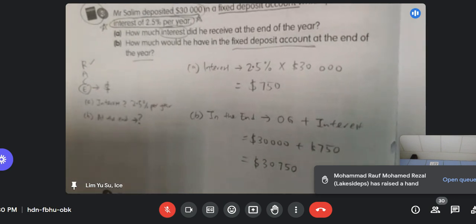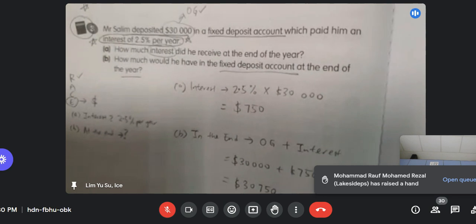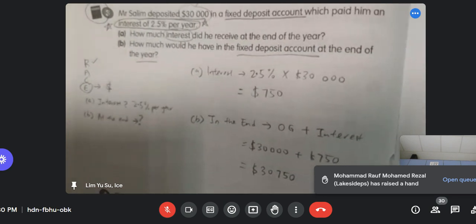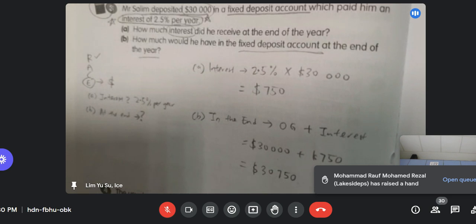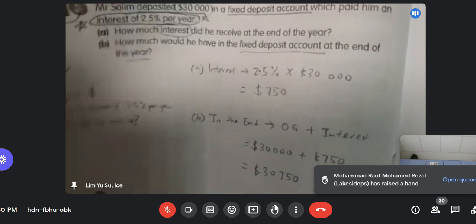Are we good so far? Now you notice that this question is level 2, but is it really that challenging? No. So you need to really take note. The ones that you feel confident in are the ones you can score. But I'm really quite worried about the questions in front.